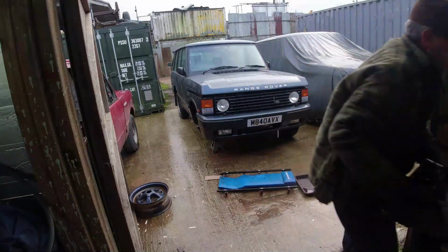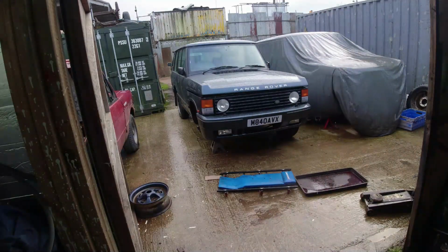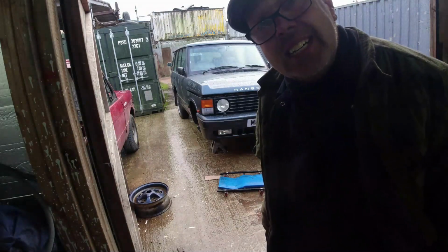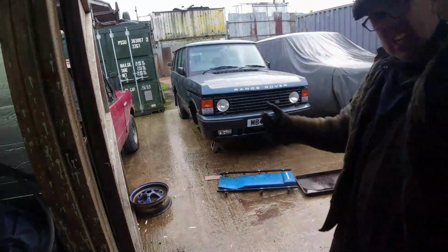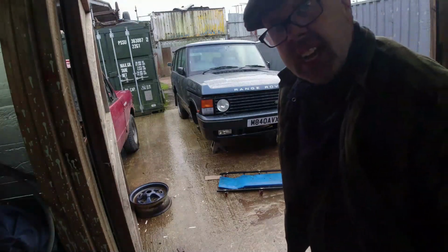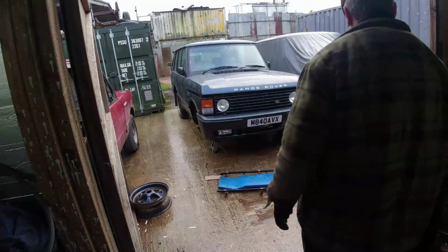Old box. Had it not been pissing down with rain, then I would have been laying underneath the car as I undid the last bolt and lowered it down gently, but it is pissing down with rain, and so I didn't. Right, well I didn't end up doing an awful lot more videoing on putting that box back in yesterday, because first and foremost my voice went, and you can hear it's gone proper husky again now.